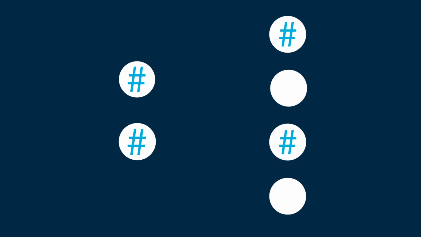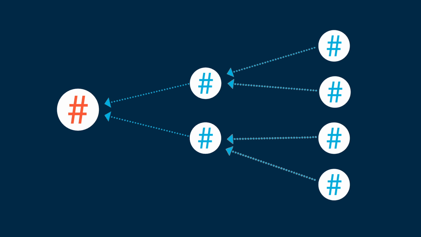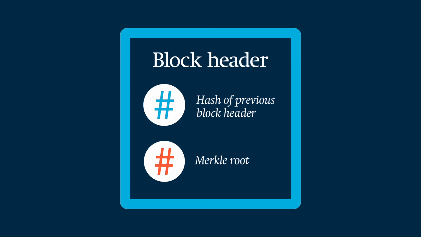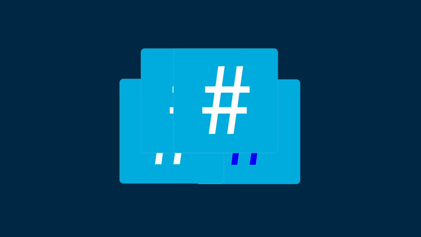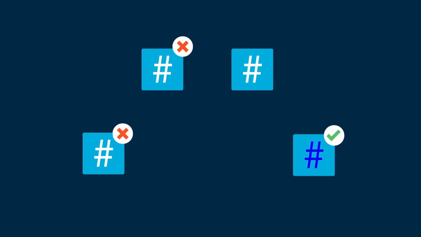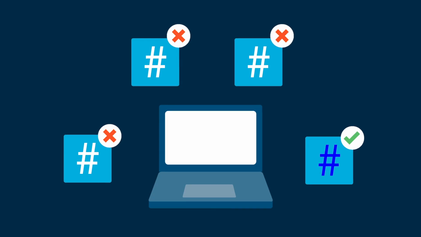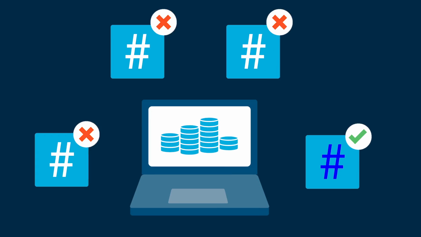These hashes are then paired, hashed again, paired again, and so forth until only one hash remains. This structure is known as a Merkle tree, and the final hash is known as the Merkle root. The Merkle root is then stored in the block header. Each node then works on hashing the block header. This is harder to do because this hash must look a certain way and fall below a certain value. A piece of arbitrary data is added to the block called a nonce, which alters the hash.